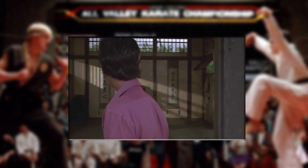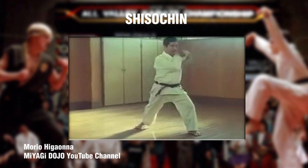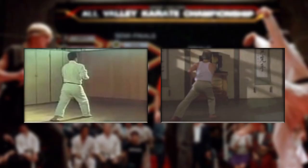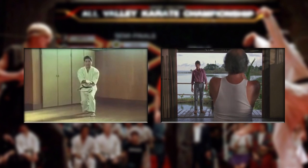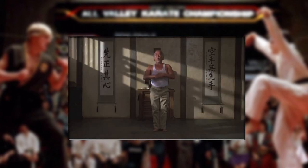My best guess as to what kata Mr. Miyagi is performing is Shishochin, or at least the 80s Hollywood version of it. Shishochin roughly means 'four gates' or 'four directions of conflict.' As it is performed, the practitioner faces all four directions. I believe that Mr. Miyagi was finishing up the last phase of it as Daniel approached. It's missing some of the highlighted hip rotation and movement as shown by Sensei Higaonna, but if you look extremely close, you can see that Mr. Miyagi is facing the same direction and doing extremely similar elbow strikes before rotating counterclockwise to face the camera and execute the closing. Some of the finer details are abbreviated and the hand motions are greatly exaggerated for cinematic effect. I submit this as my best guess — so I ask all of you Goju-Ryu family out there: did I pass or fail?